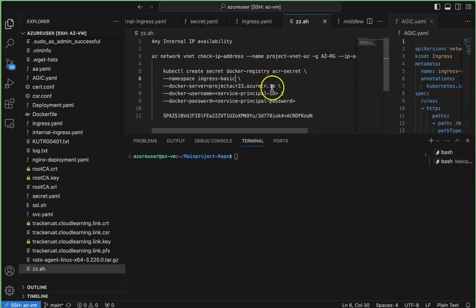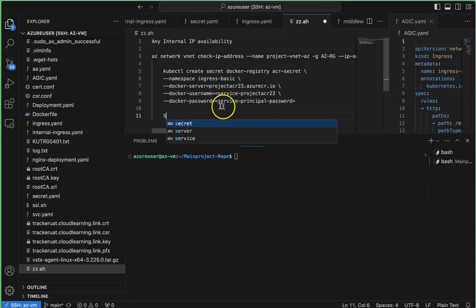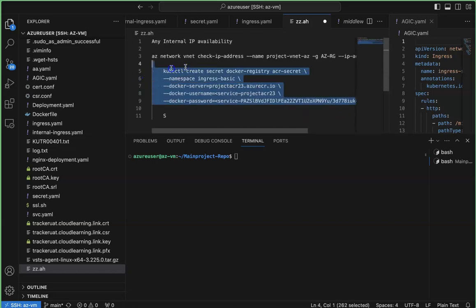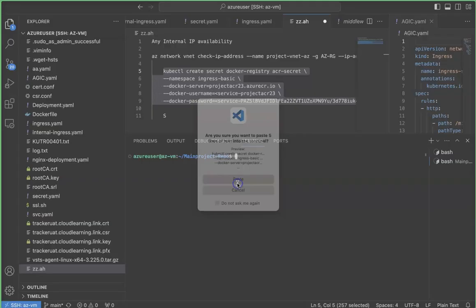I'm just keeping everything already, username and the password again. Username is the same thing only. So I'm just giving the login ID as the username. Just give that one. And especially the password is the one exactly the below one which we already copied. Copy this one and just cut that one also. They're not really required for that. Just pasting over there. Awesome, team. Just you prepared this particular command. You just copy this command and just go back and just paste over there and just hit enter.